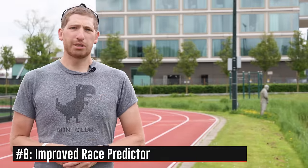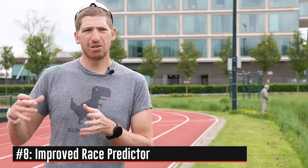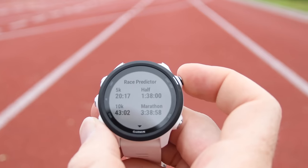Next is an improved race predictor. Previously, it took your VO2 max number, gender, and age and fed them into standard charts to produce a race predictor time — meaning you could fake a really good marathon number just by performing well on a track, even without the base miles. Now they actually look at your base mileage and factor that in. For most people, this means race predictor times will be slower.